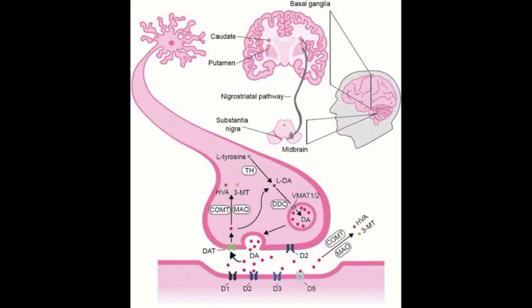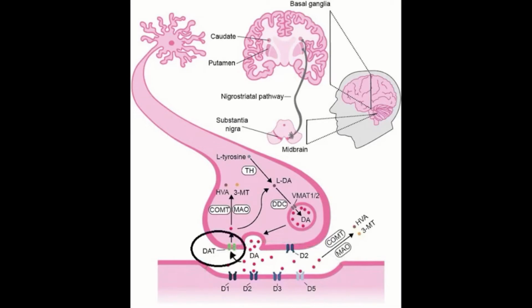I'm going to use a dopaminergic neuron as an example of a neuron that uses a chemical to pass along a signal. Dopaminergic means that the neuron uses dopamine as a stimulus. This image appears more complicated than it is. Many of the things we've already talked about, so we're going to break it down piece by piece. Down at the bottom in the synaptic cleft is the released neurotransmitter dopamine. These things labeled D1 through 5 are dopamine receptors. These are GPCRs. I've made a video discussing G protein coupled receptors that you can find on my channel already.